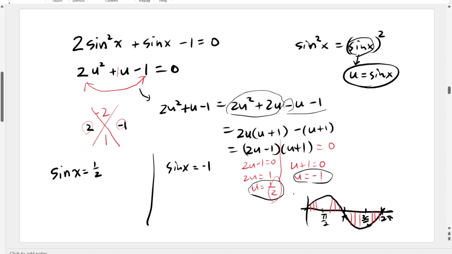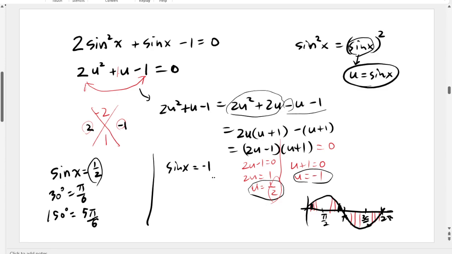And since 1/2 is the small guy, we're looking for the small guy. It's here and here. Now this is small too, but that doesn't count because it's negative. We're only looking for the positive one, right? So when you're looking for the positive one, it's only these two. And we see that it's 30 degrees, which is pi over 6. And the other one is at 150 degrees, which is 5 pi over 6. I'm going to skip the way you figure these out because we've done many in the previous one.